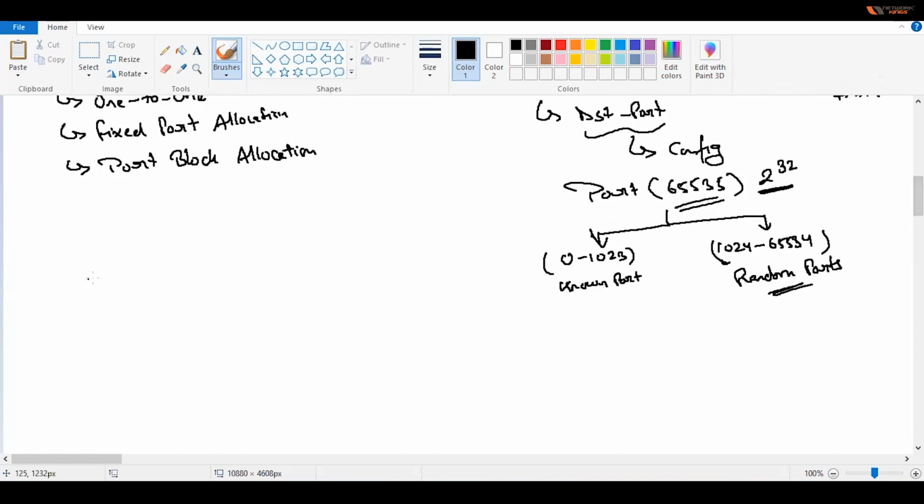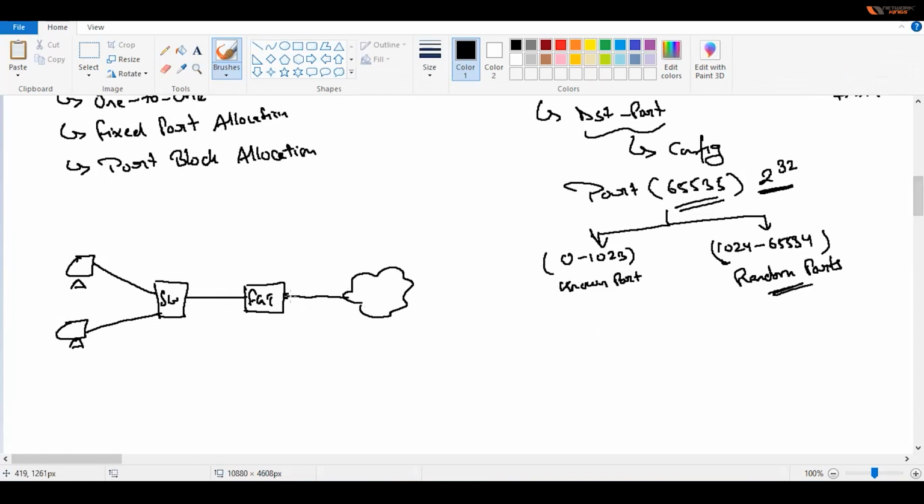Let's assume we have two PCs. Multiple PCs you may have, you may have 100 PCs, but I'm just taking an example of two PCs connected to a switch, connected to the FortiGate firewall, then connected to the internet. The public IP here is, let's say, 1.2.3.4.